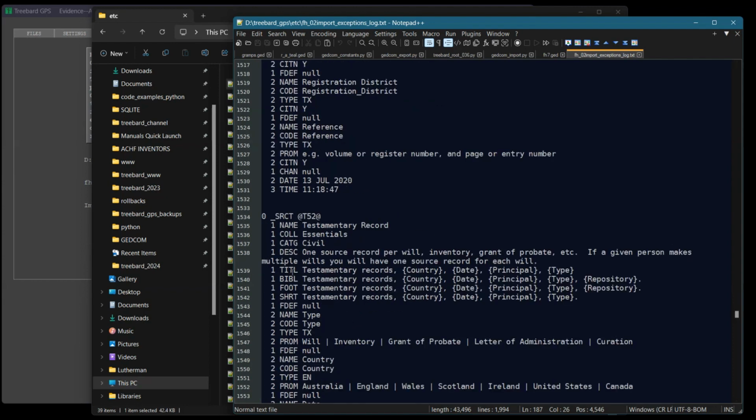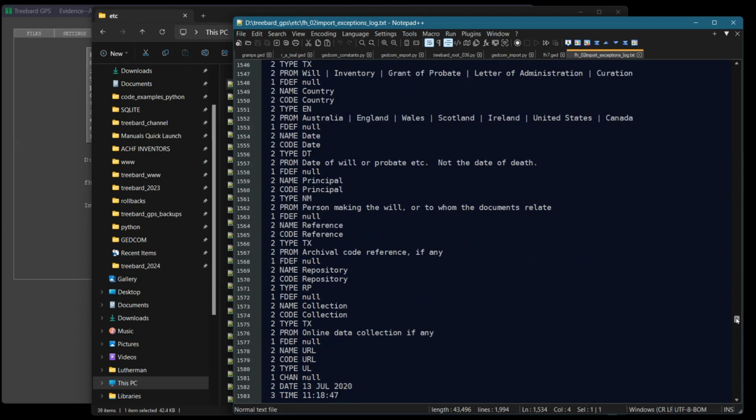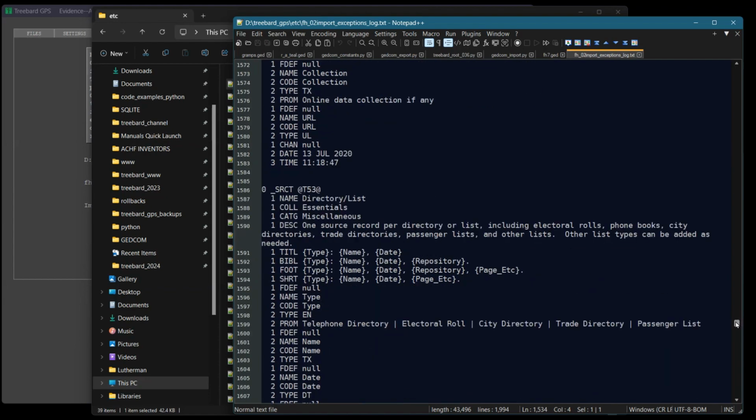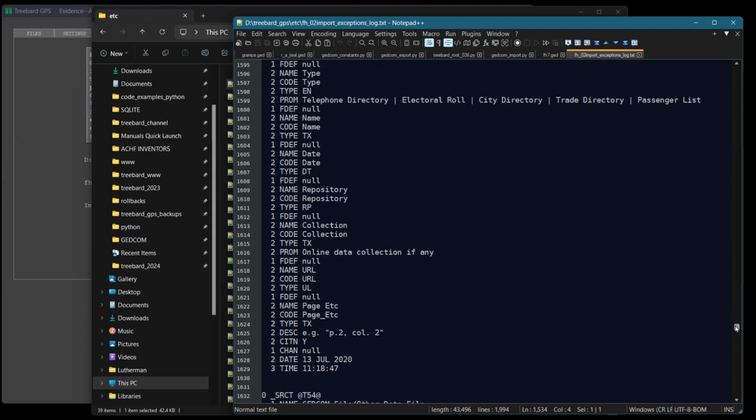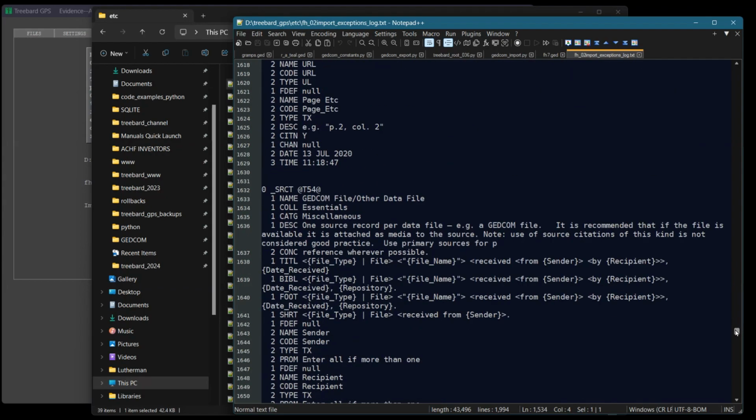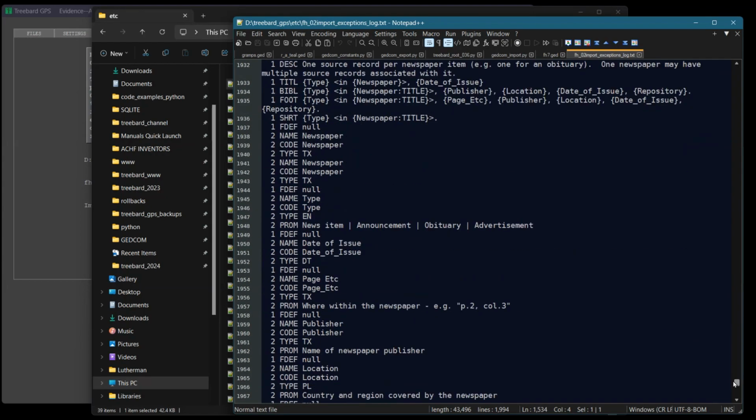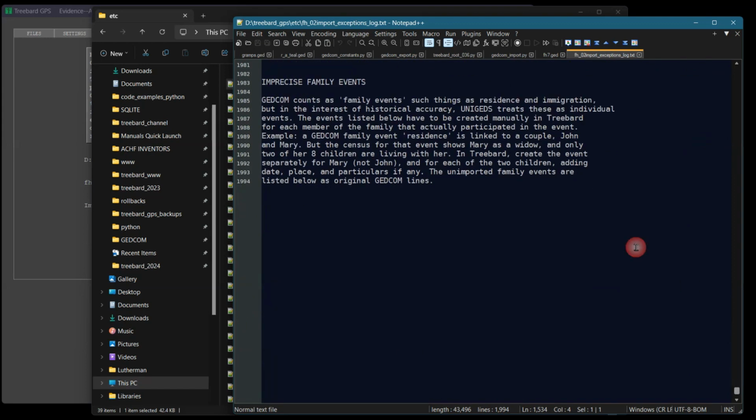These are all vendor tags. They don't put a line underneath all of them. I had to get rid of all this stuff because there's only one of me, and I'm not going to figure out all of those things. Not in my lifetime. I'm almost 68 years old. I want to get on back to doing genealogy. That's why I made Treebard, so I can do genealogy.